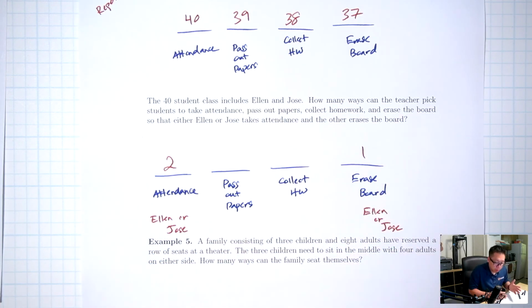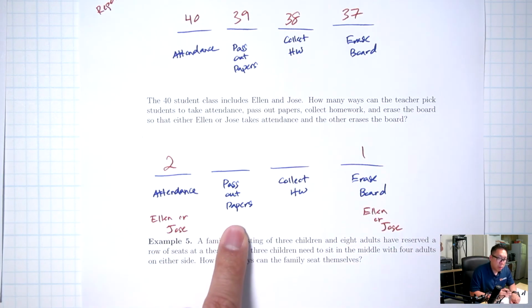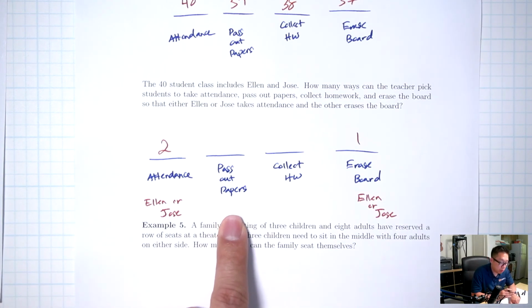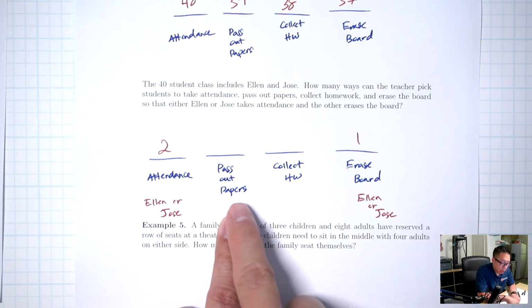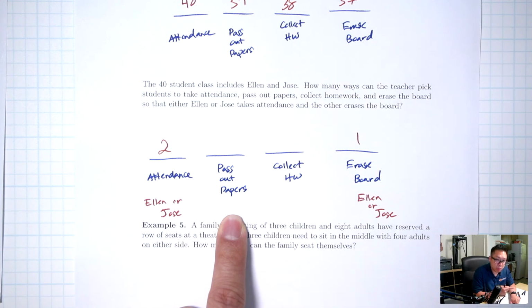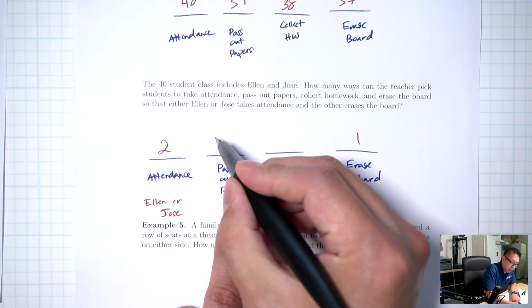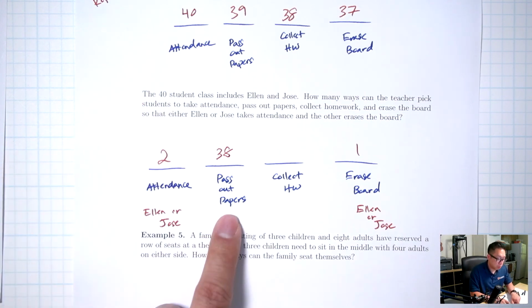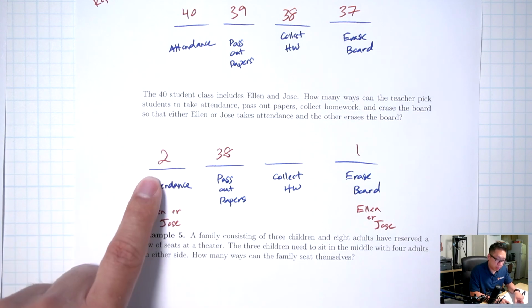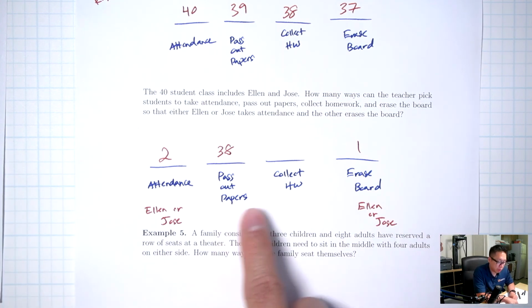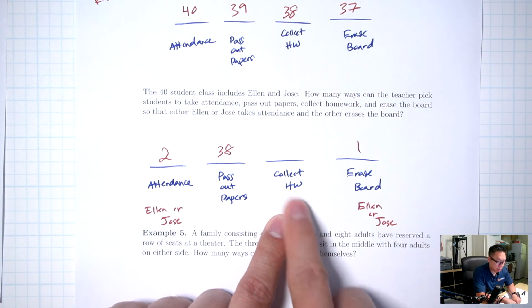For the blanks in the middle, I have no restrictions, right? Normally, it would be the 40 total in the class, right? But because we're talking about people, repetitions are not allowed. I already used 2 people for the first blank and the second blank. So now I'm down to 38. Okay, and that's, once again, because I have 40 people total, but I chose one person for the first blank already and one person for the second blank already. In other words, Ellen and Jose are out, which means there are 38 people left. And then for this last blank, I should be down again to 37.